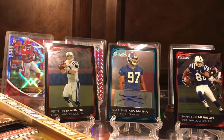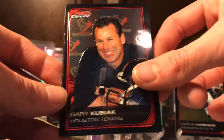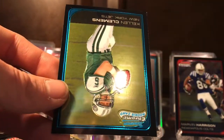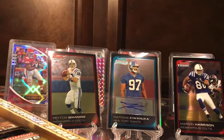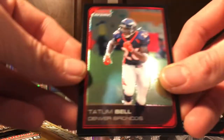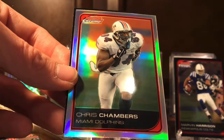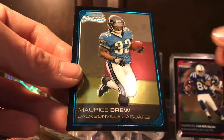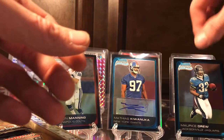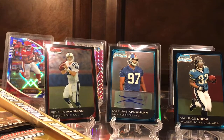Still a lot more packs to open. I still could get the Reggie Bush. Gary Kubiak, Dominic Davis, Deuce McAllister, and a Kellen Clemens. Looks like we got about five packs left. Tatum Bell, Terry Glenn, and it looks like we got a refractor — Chris Chambers for the Dolphins — and a Maurice Jones-Drew rookie card. That's a pretty decent rookie card. It just says Maurice Drew on the card but of course that's Maurice Jones-Drew as everybody knows.